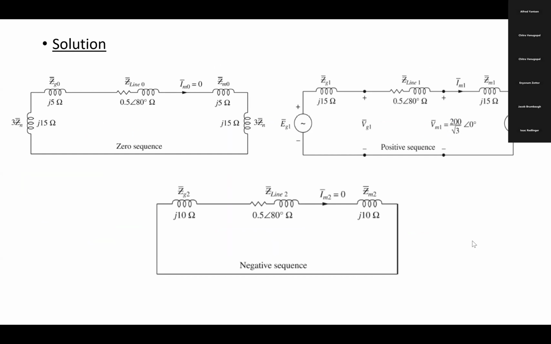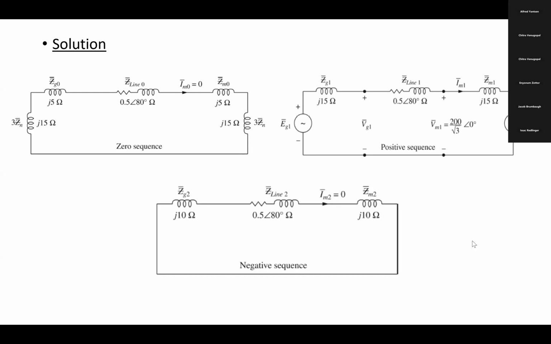Okay. So put them together. So first draw the generator. Draw the generator on this side, and then the line impedance, and then the load impedance. Okay. So load impedance. When in the zero sequence components, you can see here, load is having 3Zn on this side, and zero sequence. So zero sequence must have 3 times the impedance, whether it's a load or it's a generator. So it must be reflected, 3Zn must be reflected on both sides for zero sequence.